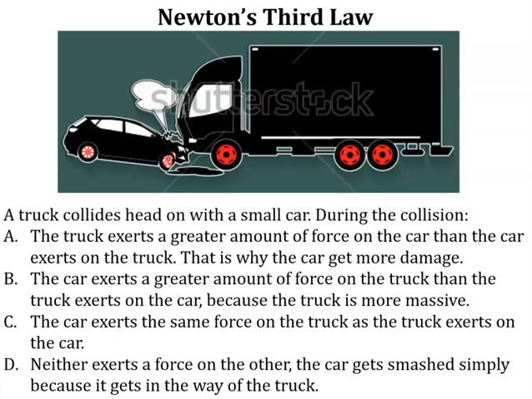Next question. A truck collides head-on with a small car. During the collision, A, the truck exerts a greater amount of force on the car than the car exerts on the truck. That is why the car gets more damage. B, the car exerts a greater amount of force on the truck than the truck exerts on the car because the truck is more massive. C, the car exerts the same force on the truck as the truck exerts on the car. D, neither exerts a force on the other. The car simply gets smashed because it's in the way of the truck. Pause and think about your answer. And the answer is going to be C. The car pushes forward on the truck, the truck pushes back on the car. Newton's third law means these forces have to be equal and opposite.